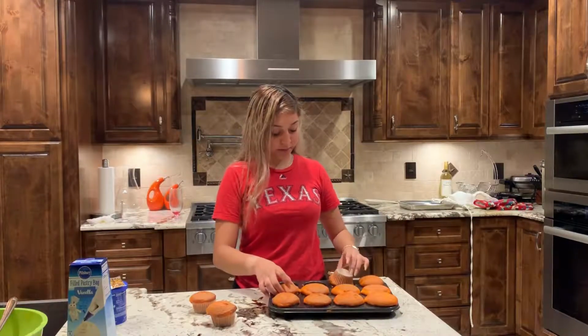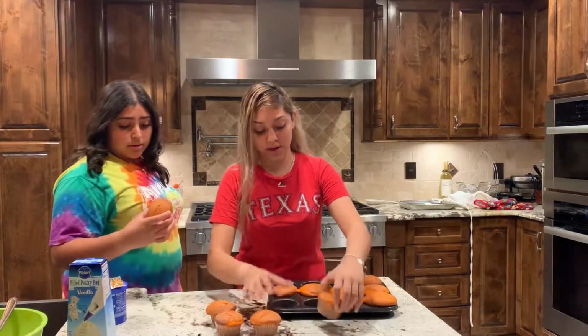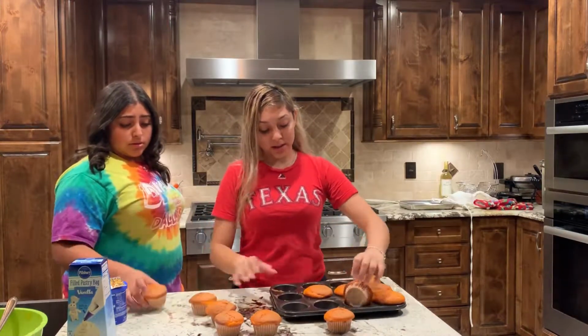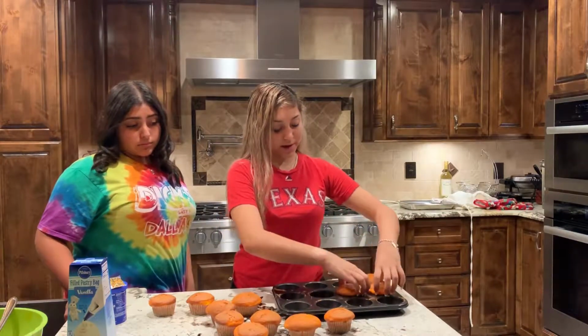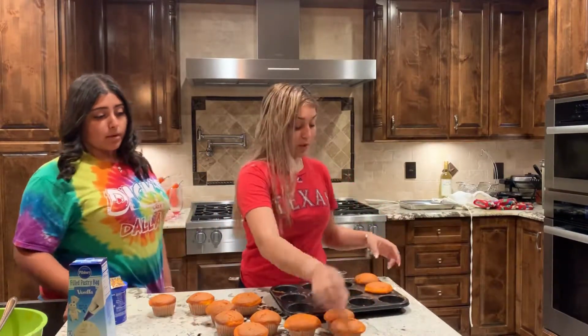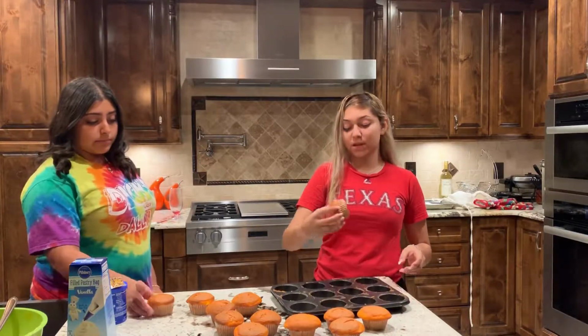They're cooled down now. I could see from the little paper that they kind of look like the candy corn thing. But we're about to make it to the ultimate test. But right now we're gonna focus on decorating them. But first we're gonna cut out all these outer layers because we kind of overflowed them with stuff.